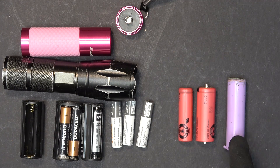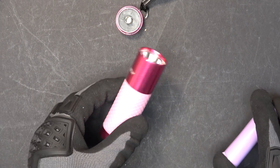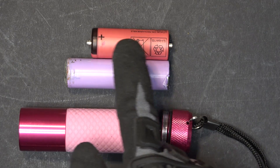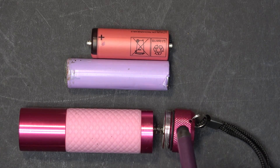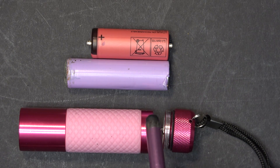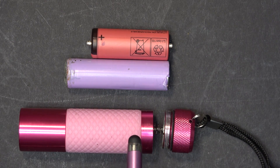So why not use something we can get for free, and it also has much more capacity? Let's modify this flashlight to run on an 18650 battery. The 18650 battery is 15 millimeters longer than the 18500 which fits in here, so in order for it to fit, we need to extend the case of the flashlight 15 millimeters longer. The case of the flashlight is also the negative terminal of the battery, so if you want to extend it, it has to be made of metal, not plastic. Instead, let me show you an easier way to fit the 18650 in here without having to extend the flashlight.